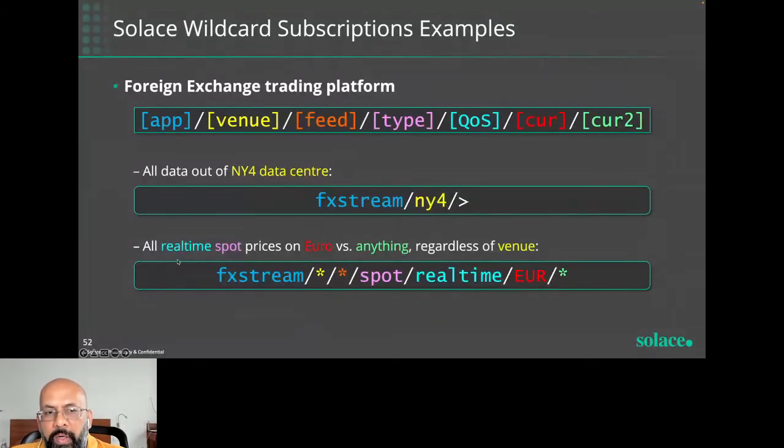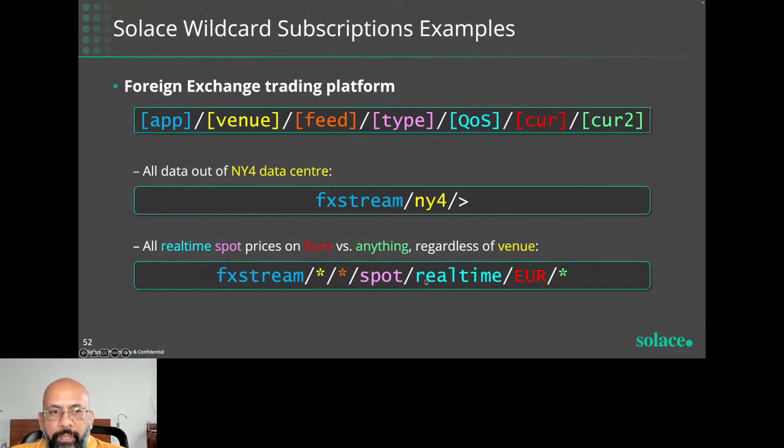Hey, I want all real-time spot prices on euro versus anything, regardless of the venue. That's a rule that you get, right? That's a business analyst requirement. When you translate that to the routing, basically the topic subscription, this is how it translates, right? Hope you got a picture. If you have questions, please make a note. We'll talk about it when we get to the end of the session, right?